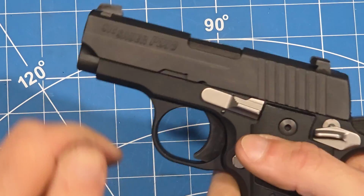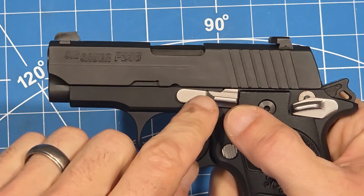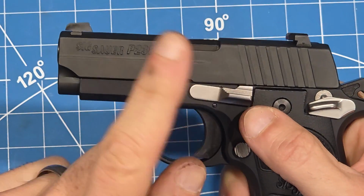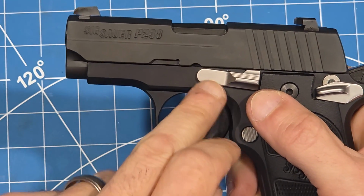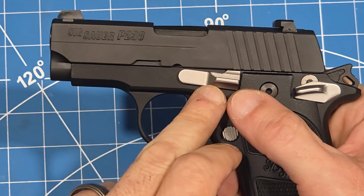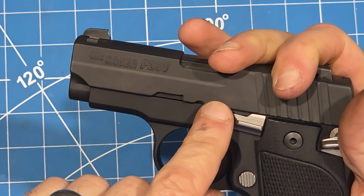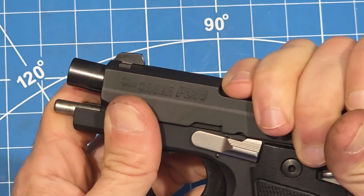It was doing it, but I made a slight adjustment to the spring here, and that fixed it. You should probably ask Sig to send you another spring, because there's a common problem with these. Anyways, let's take this spring out, the slide stop out, and I'll show you what's going on here.